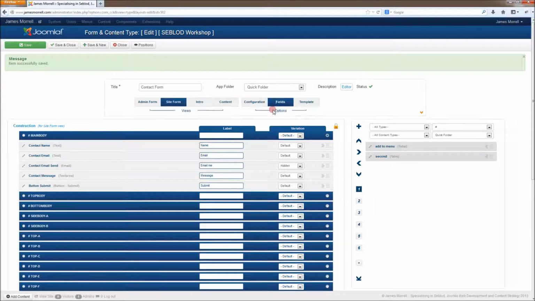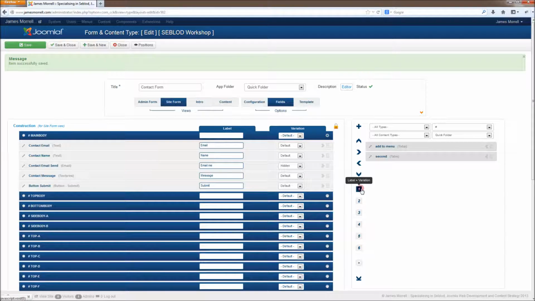And what we're going to do is we're going to make it so that in the first step, they add their email, then they add their name, and then they add the message in the third step. And we do that by toggling down to this third tab here and selecting the stage. So we've got the first stage there, the second stage there, and the final stage for these ones.